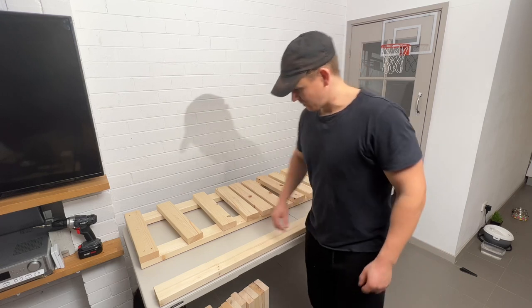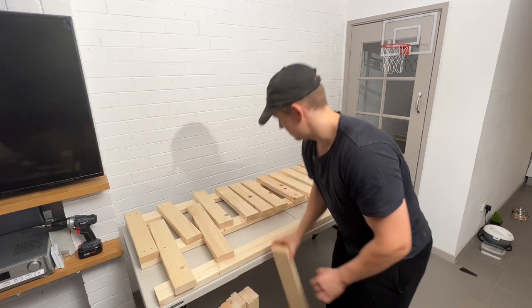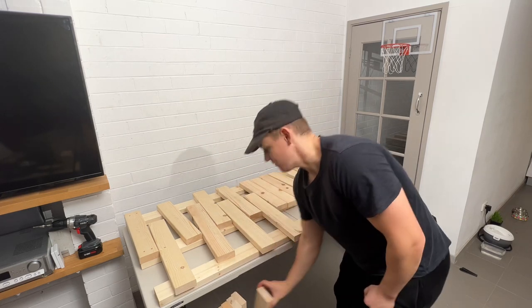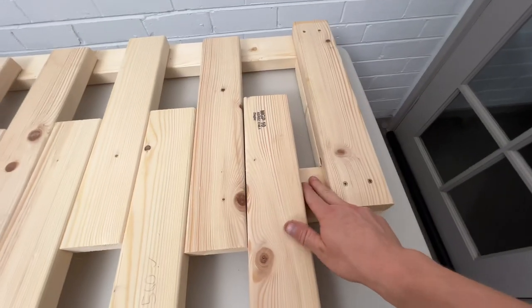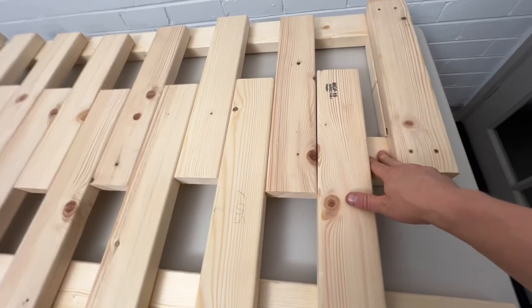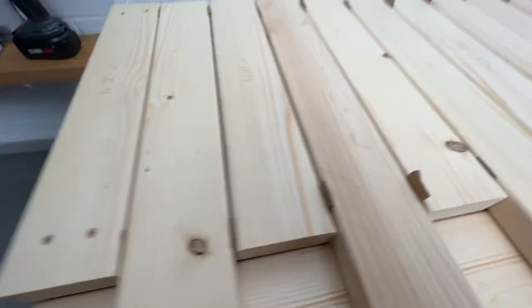We have to take into consideration the slats coming from this side. What I'll do is start putting these in between each gap until it's all full and we can't fit any more in. All these slats are hard up against each other except for this gap here, so what we need to do is measure this gap, count how many gaps there are, and then divide by that number. And that should be the spacing we need. There we have it — everything's evenly spaced out.